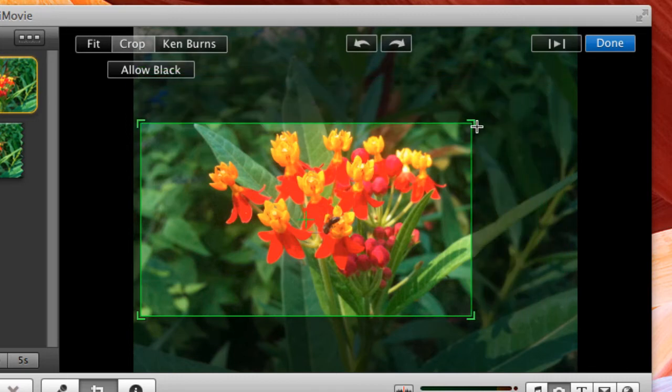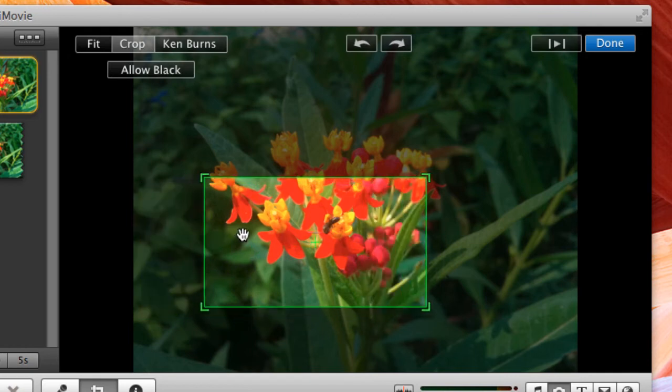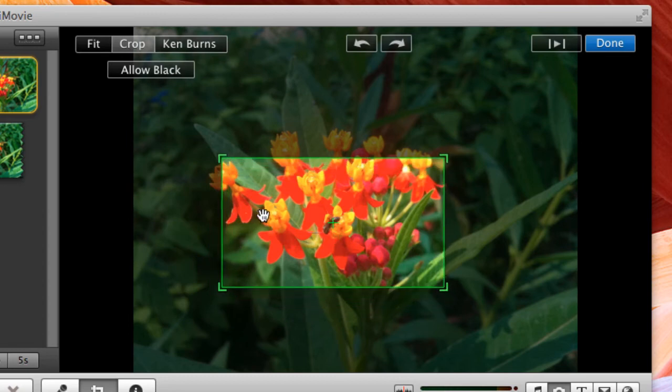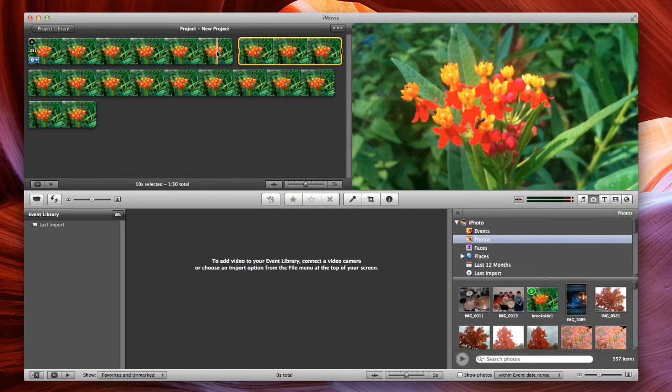So you're going to drag these handles so that it zooms in, and that looks like that's about as small as you can go. Then with a hand cursor like this, you can drag so that the insect is the center of the frame, and everything outside of the green area is no longer inside the frame. When you're done with that, you can click Done up here in the upper right hand corner, and then you can preview your work, put the playhead a little bit before the clip and see what you've done.